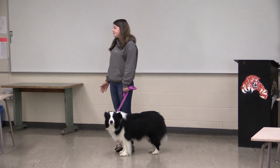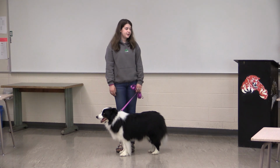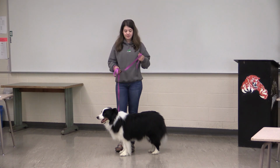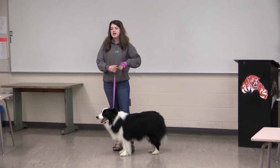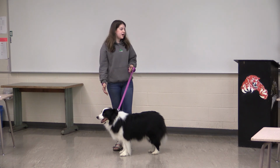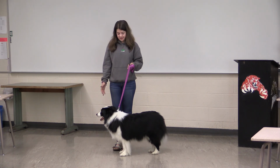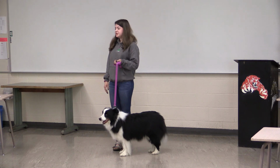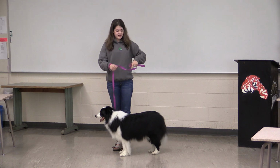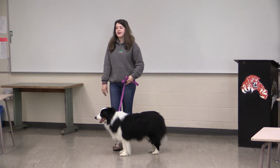So now that I've shown you the different equipment that you can use, I'm going to show you how to actually do the process of walking your dog. So one thing that you really want to be careful of is that you don't wrap the leash around your hand like this. Dogs get excited very easily, whether it be a person, another dog, or even a squirrel. And if your dog decides to take off at that so-called thing, you could have some serious damage done to your hand and wrist. Instead of wrapping it around your hand, take it like this and fold it up, and keep a tight grip on it.